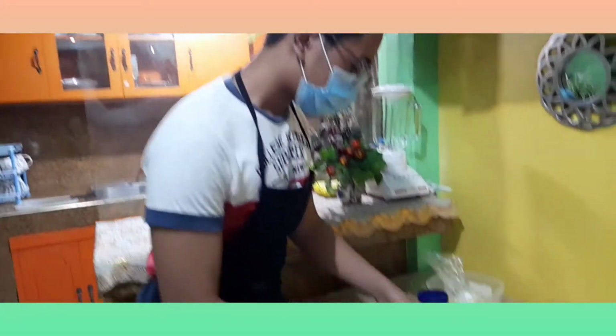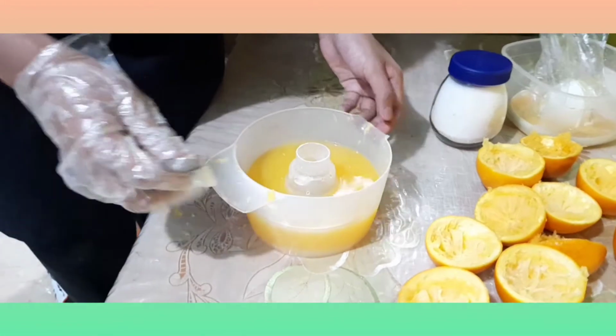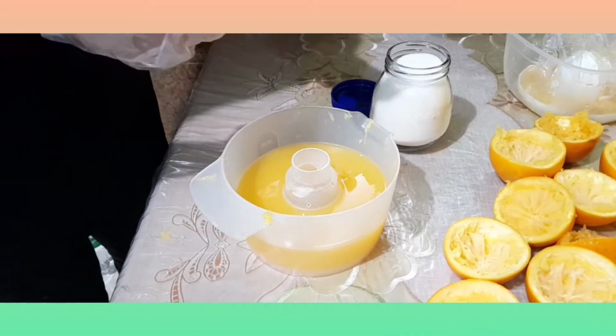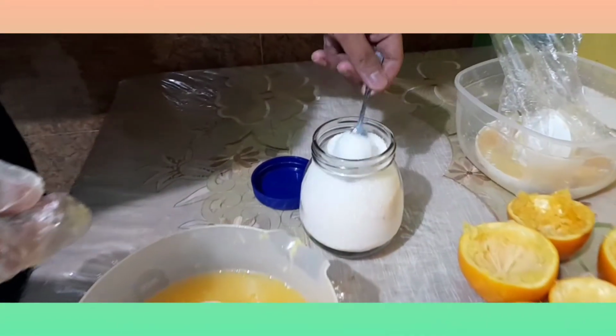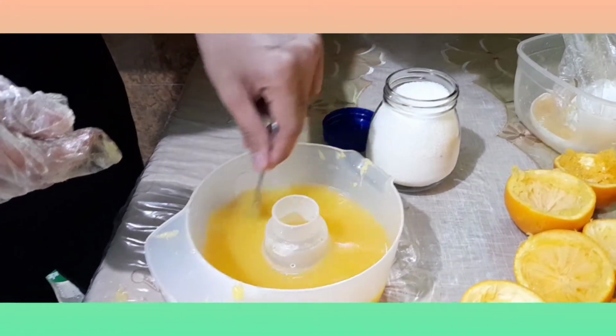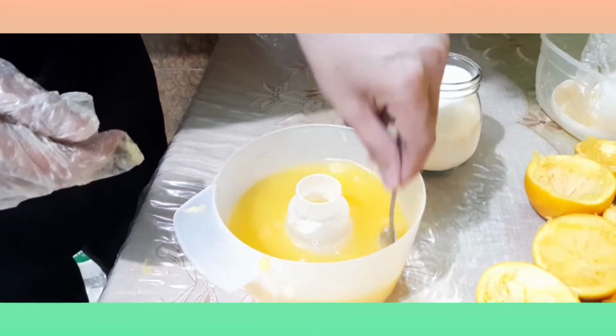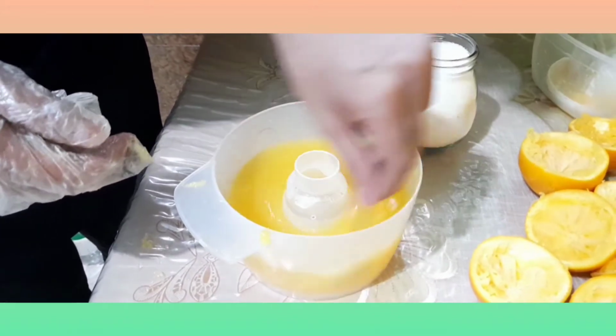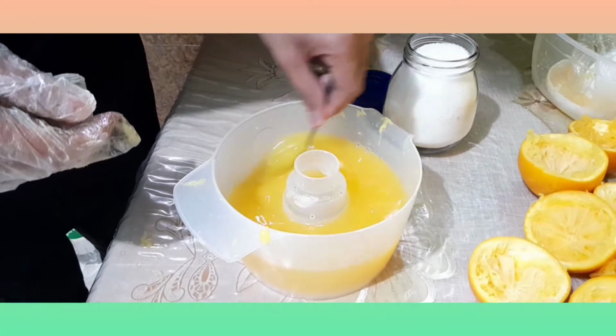The fourth procedure is batch preparation. In this procedure, we will use our recipe depending on our taste to add to our juice. For me, I think 1 teaspoon of sugar would be adequate because orange already has natural sugar in it. So no need to add much. That's all.